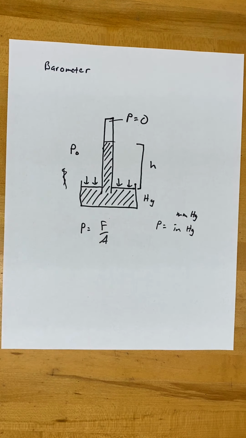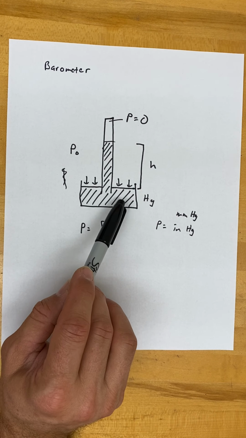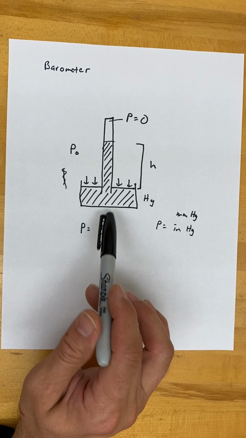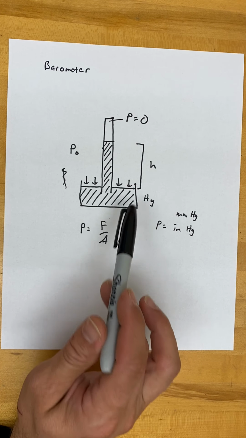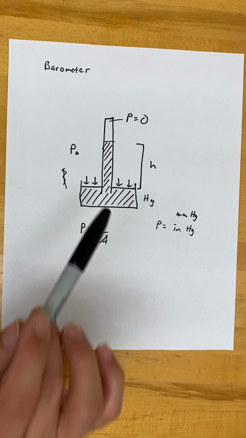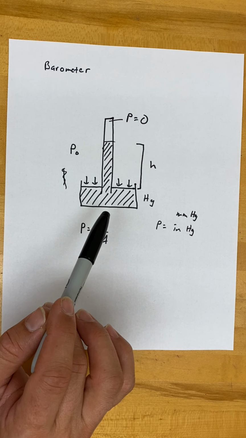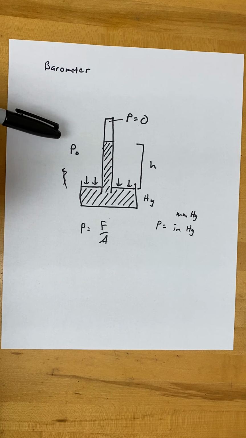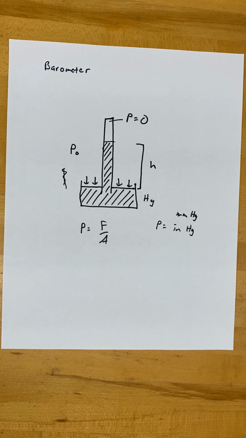They're usually constructed a little bit more securely than this, right? We don't want mercury just kind of sitting here open to the atmosphere and able to spill out. But in essence, this is a barometer. Anything past this basic design is just safety and structure, but this is a barometer, and this is how we measure pressure. This is how we measure current, instantaneous pressure in the atmosphere. We use this P naught as our baseline, and we can measure it using this particular apparatus.